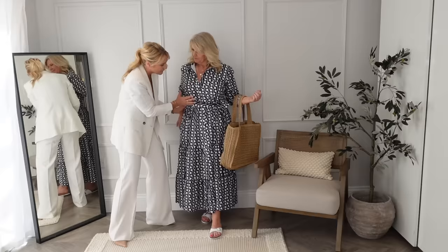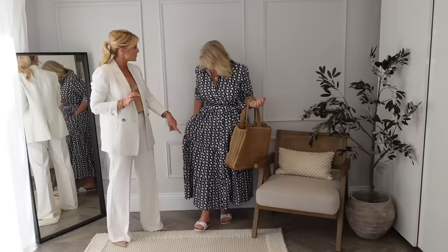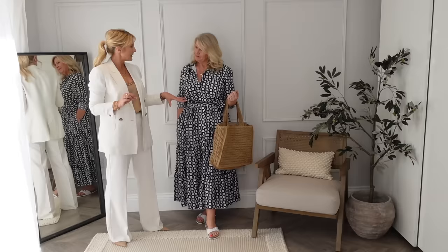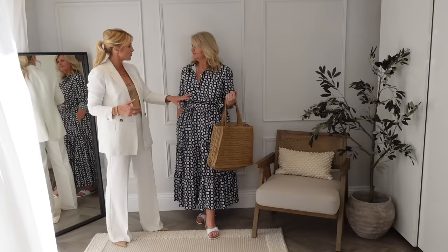But yeah, you could go even tighter there on that waist so it follows around her bust. But another really lovely one that could be dressed up with those mules that we had on before, or just in your Birkenstocks. I think you'd get a lot of wear out of something like this because it's cool, it's comfortable. Pockets, you feel totally covered up. And for me, that would work equally well with your new business venture. You could go to a meeting like that, but equally just walk around in America on your holiday. So you can really dress up or dress down.